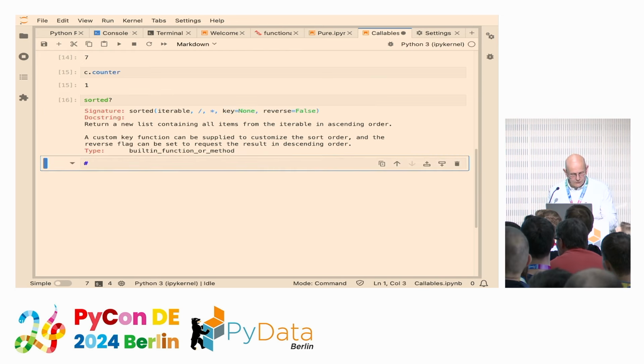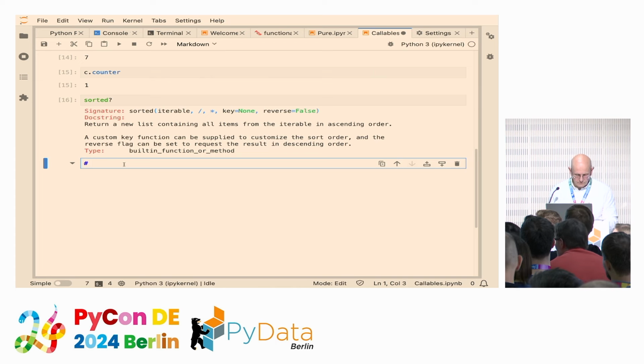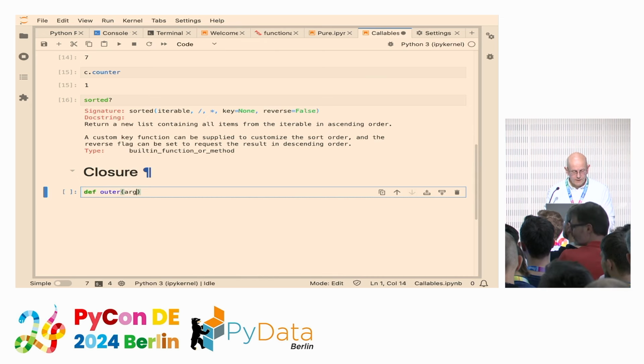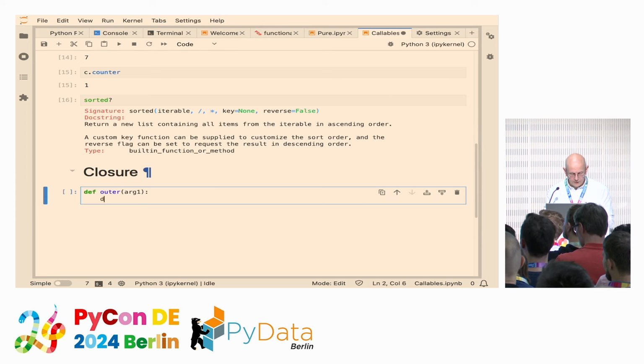The next thing I want to show you are closures. Closures are what you use when you write decorators, but I still want to show you the principle, because this comes from functional programming. You can have an outer function that takes an argument, argument 1, and then I have an inner function. You can define a function inside a function in Python. There's no limit.